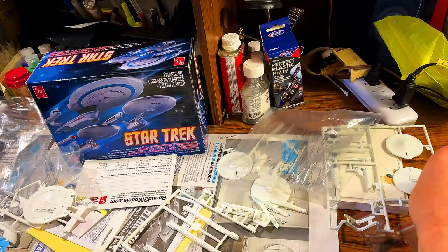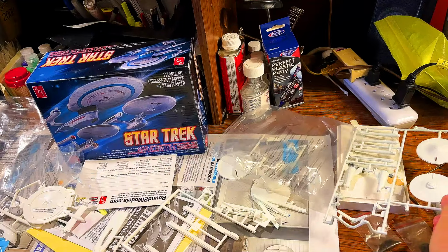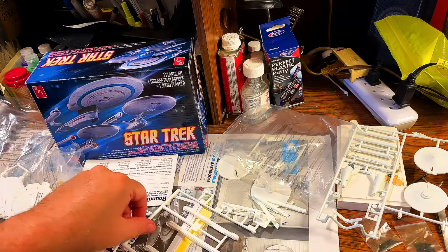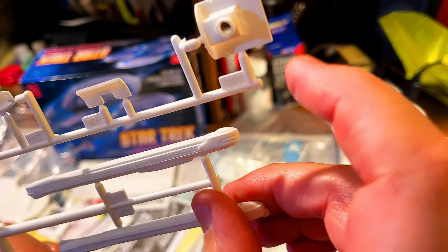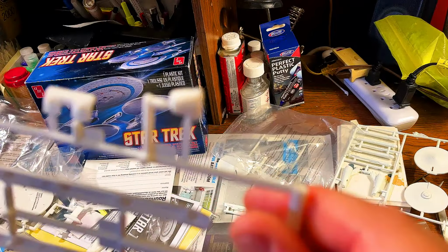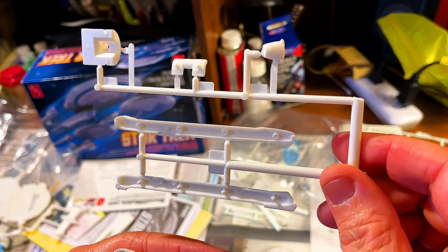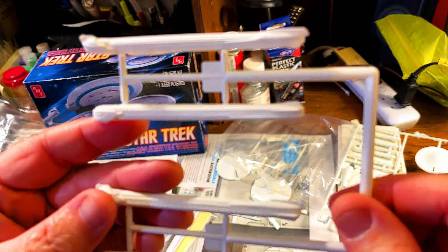And of course, this is the Constitution class. And by the time we get to the D, that's the Galaxy class. Okay. So we have some more pieces. I'm not sure what that's for. Make sure it focuses for you guys. And we have the nacelles.